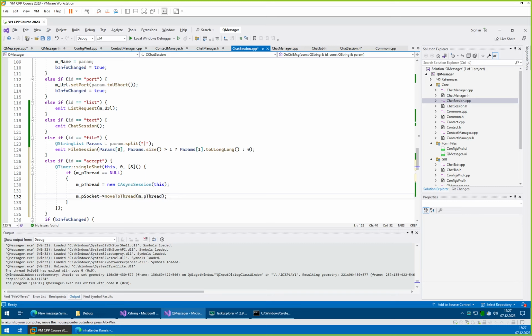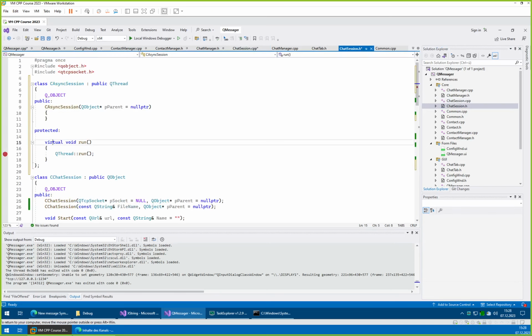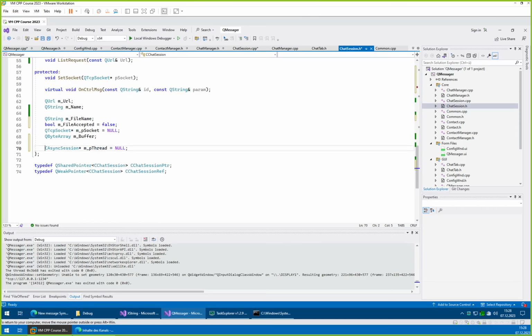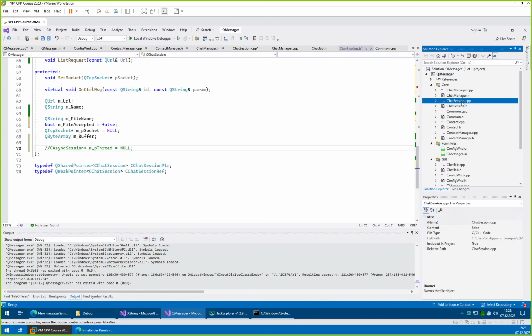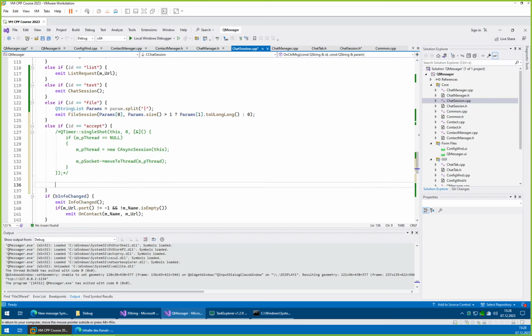I'm thinking if we could somehow make this not need a thread, we might be able to. Let's quickly comment this out and try to do it in a fully asynchronous way, as in theory should be possible with Qt. So for now, let's just comment this out. We might want to come back to the idea later, but for now it could be doable.